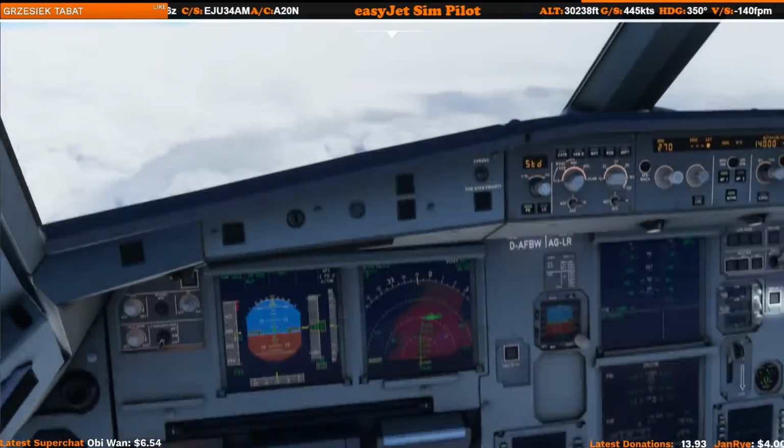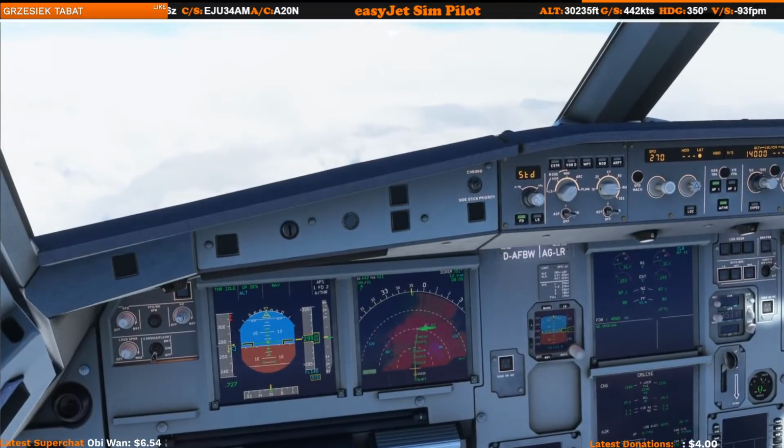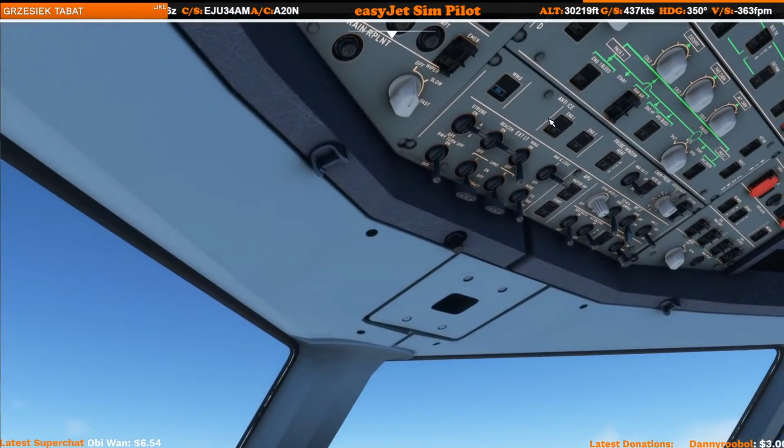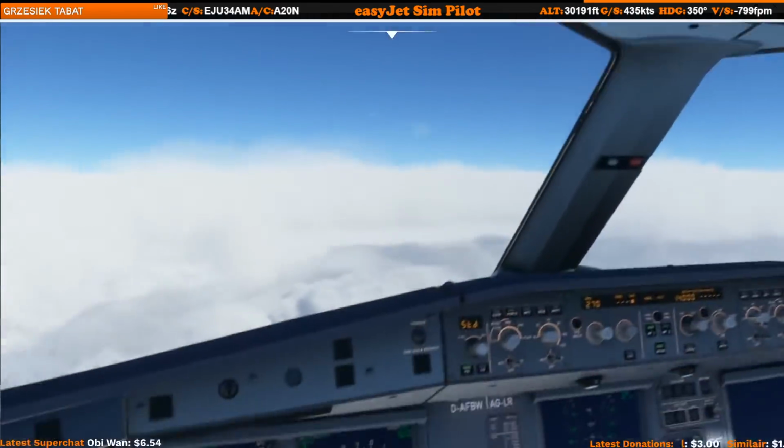I think we're also going to need the ice on as we start descending through this cloud layer, aren't we? So let's get that on.